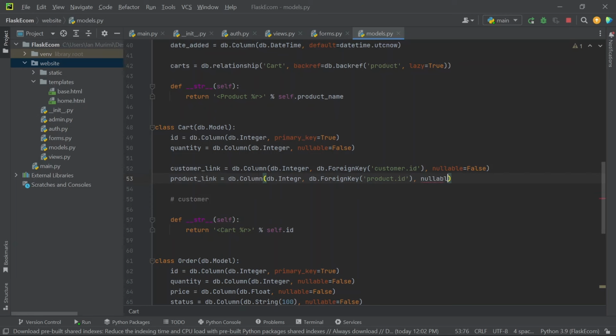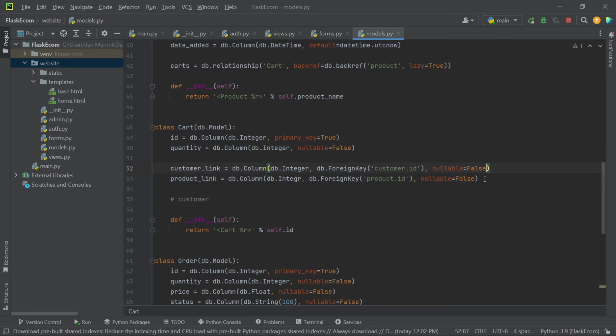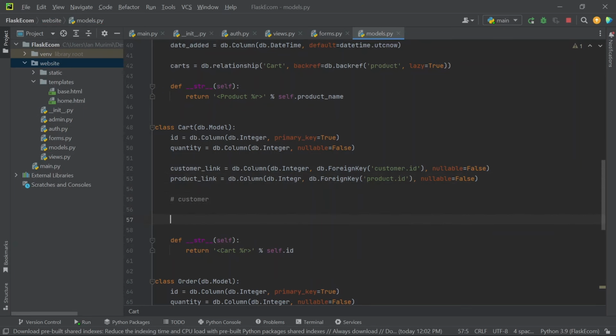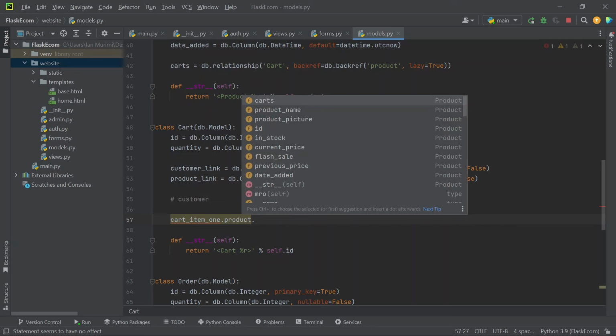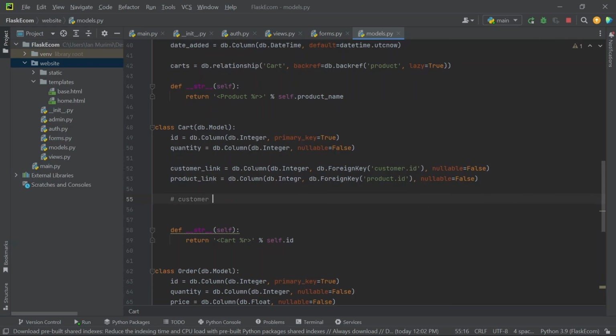Then I'll also set nullable to be false. So from the Cart table, if I have cart_item_1, I can do cart_item_1.product, then maybe product name, product picture, ID, in stock, and so on. So I'm going to add product here.